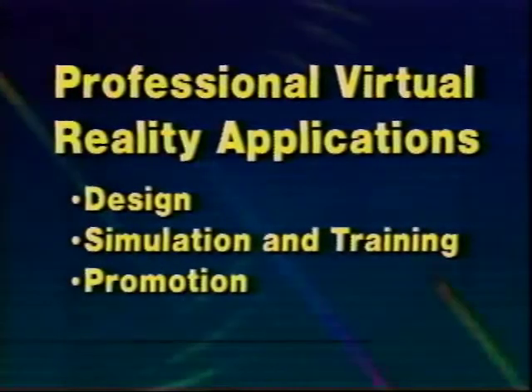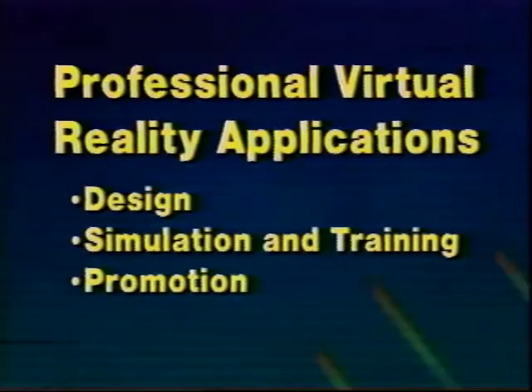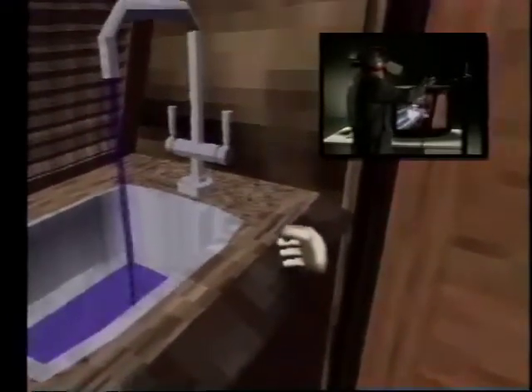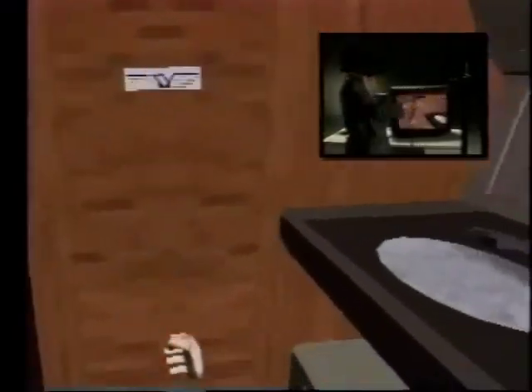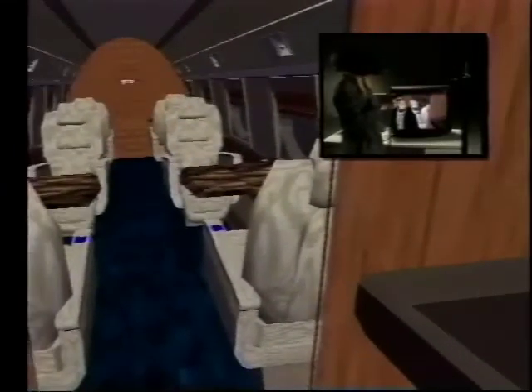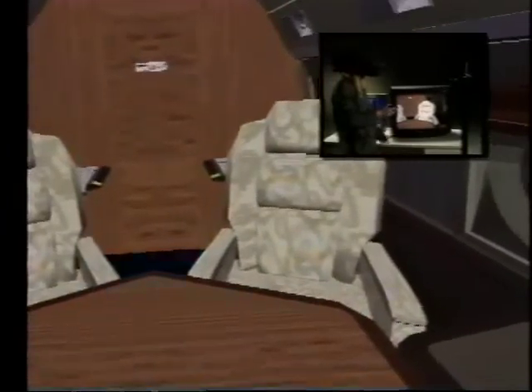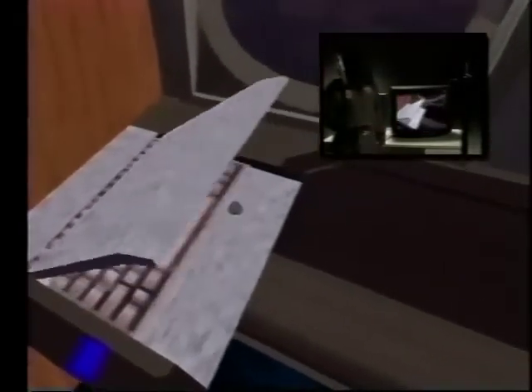Virtual reality is an attention-getter, making it a natural for promoting products at trade shows and point-of-sale locations. With professional VR, a company can demonstrate or simulate products and product qualities that are difficult or costly to present otherwise. Gulfstream Aerospace Corporation, a leading manufacturer of long-range executive jets, brings a full-size mock-up of the 45-foot-long Gulfstream 5 to trade shows but wanted to display more than one interior. Using virtual reality from Division, customers can walk through two additional interiors. The interactivity of Devize lets customers turn on faucets and showers, fold and unfold conference tables and chairs, and open and close doors. The high-quality, texture-mapped, real-time images are the next best thing to an actual Gulfstream 5.